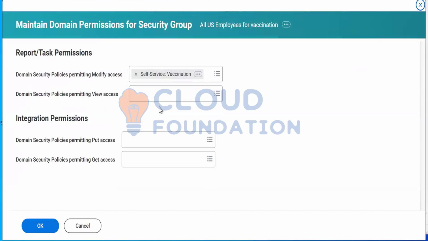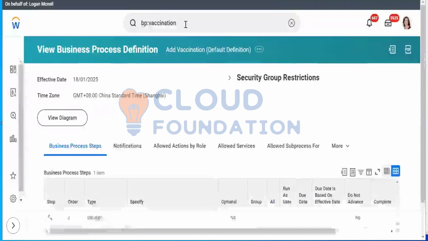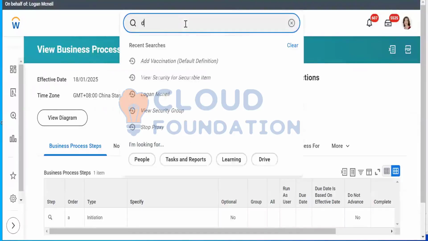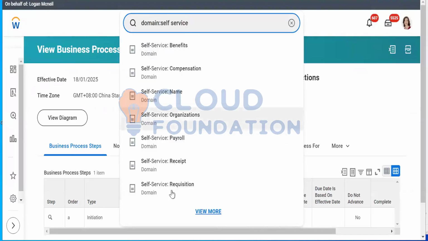If you go for domain, you will find all the self-service domains. Let me show you all the self-service domains. These are all the self-service tasks.